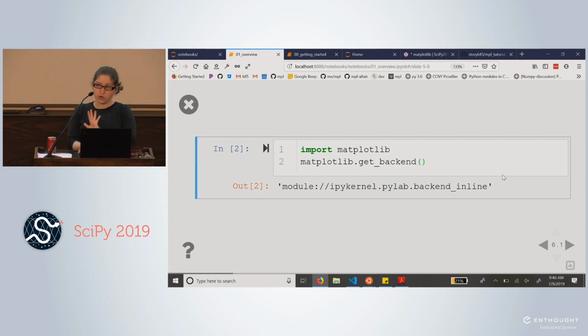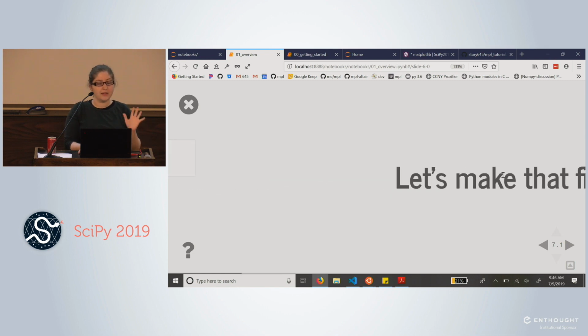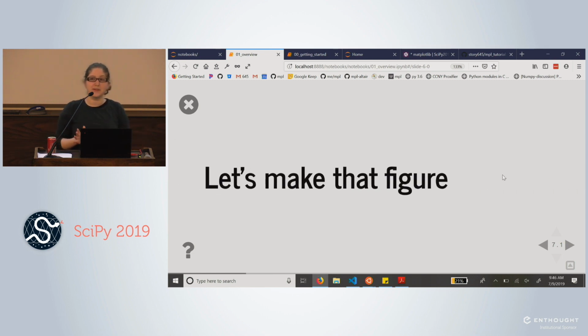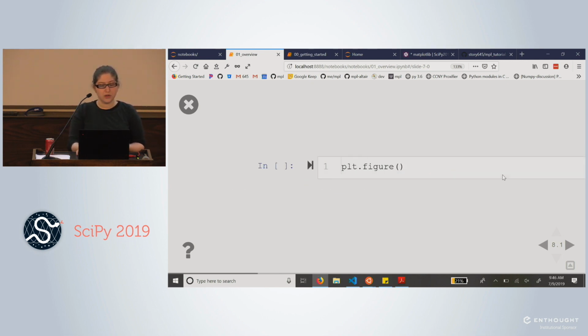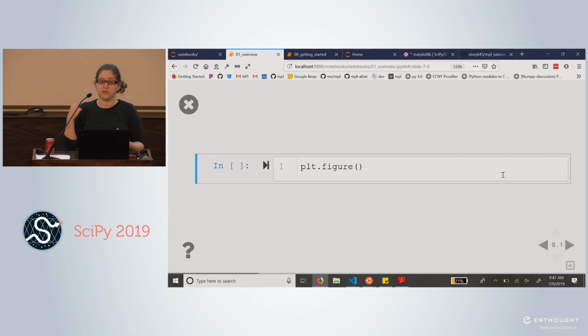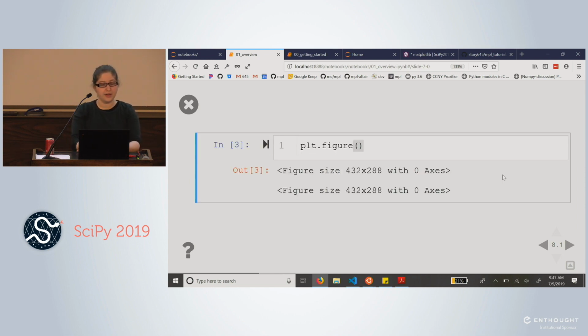Okay. So we all have Matplotlib loaded, we all have a backend. Let's make things, right? That's why we're here. Step one, when you are drawing something, what is the first thing you need? A surface, right? In Matplotlib, that drawing surface is called the figure. The first thing we need to make is a figure, and that is the thing we are going to draw on. There are many ways to do it. The classic is to use plt.figure. And of course, it doesn't show me anything, because I'm not wasting the paper until you actually start drawing.